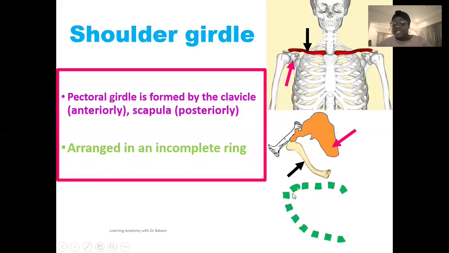And this is what is projected here in this lower image, where you have the clavicle forming the anterior alignment, and behind you have the posterior alignment formed by the scapula. If you look at it, you see that it is an incomplete circular ring, where you have the medial region here opened or exposed, because there is no structural connection created around this region. So this is what the shoulder girdle represents.